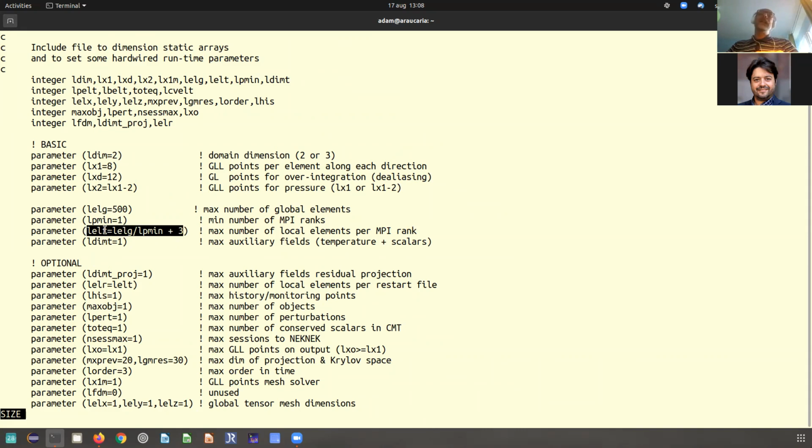That's fine. Usually, LELT is much smaller than LELG, because LELG can be of the order of a million elements, sometimes up to 100,000 or a million. That would translate to a billion grid points. And of course, LELT cannot be bigger than, let's say, 100, 200, 300 in the three-dimensional case. It depends on the machine, but for us in the three-dimensional case LELT is usually around 50 to 100. Those are the numbers we usually use. So there is no need to change anything here.